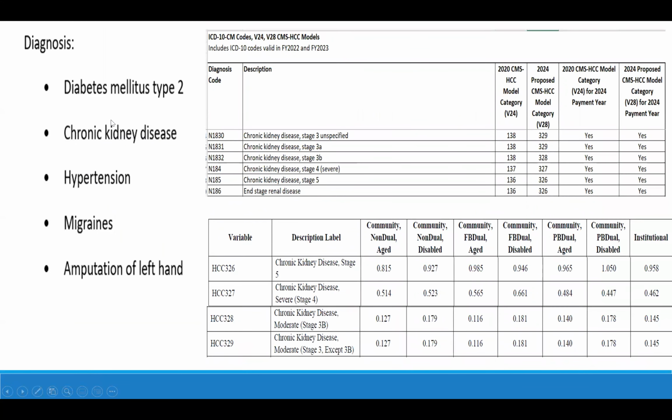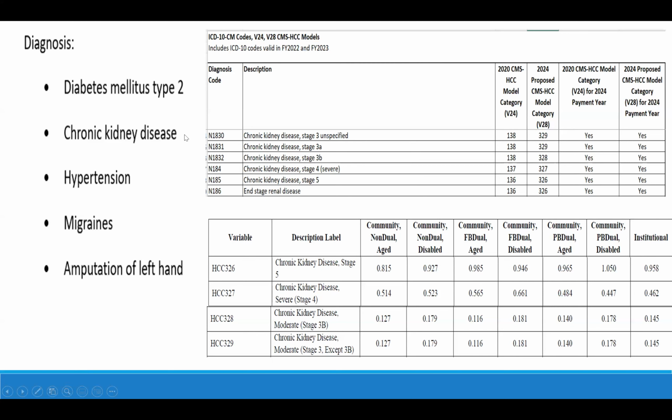Okay, and so now we have chronic kidney disease. Now, in this record, it did not indicate the stage of chronic kidney disease. So this will be a coding challenge. We will not be able to code this. Well, we could code it. It'll have a code. It'll be chronic kidney disease unspecified. But we don't know if it's chronic kidney disease stage 1, 2, 3, 4, or 5. And since we don't know if it's 3, 4, or 5, which will map to an HCC, you won't find chronic kidney disease unspecified in the mappings. So because the provider didn't document the stage, it's not going to qualify for an HCC, okay?